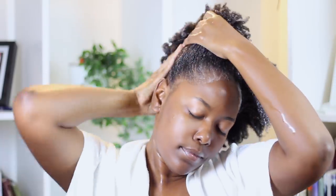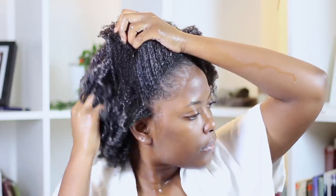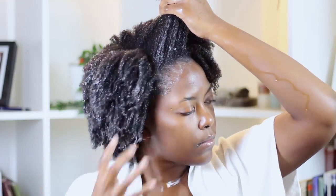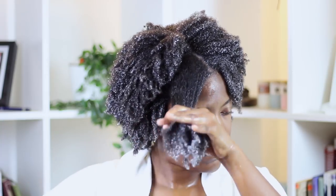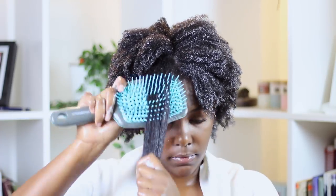The first few ingredients of the conditioner are water, cetearyl alcohol, shea butter, coconut oil, glycerin, hibiscus flower extract, and it is silicone free. I really really really like this conditioner. It's definitely a light conditioner — it's not like a deep deep treatment — but it left my hair feeling very soft. I definitely had to pack it on, but my hair absorbed it. I can tell when a conditioner really goes into my hair versus just sitting on top, and this definitely did get absorbed.